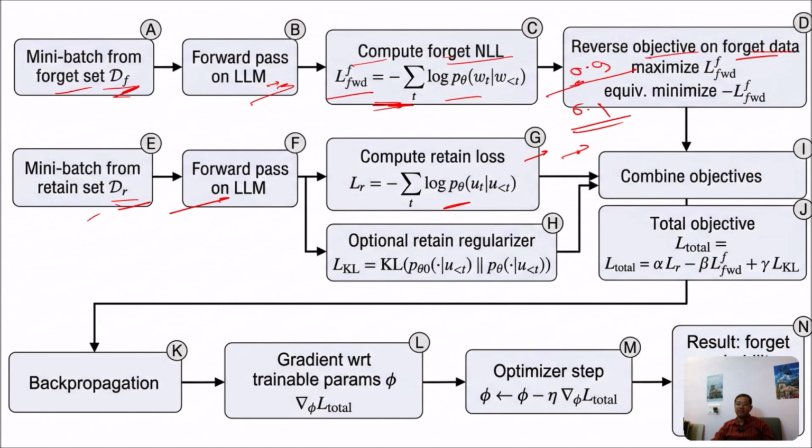At the same time, suppose we forget something and retain something, but we are not maintaining the integrity of the model, then maybe the model will deviate from what it was at the early stage. So to maintain the stability of the model, we will again calculate, because we are calculating two different probability distributions, so we have to check that.